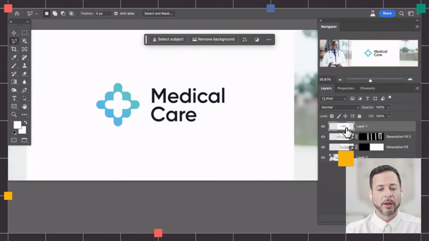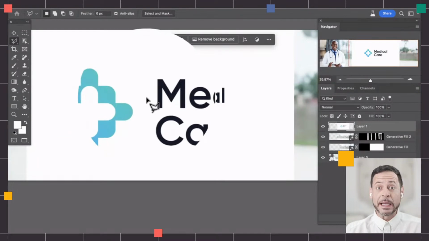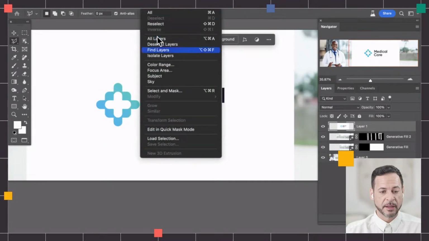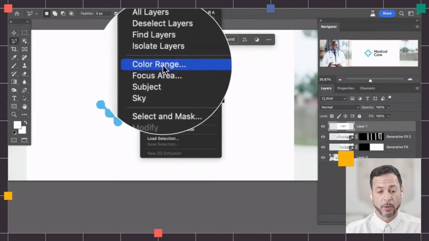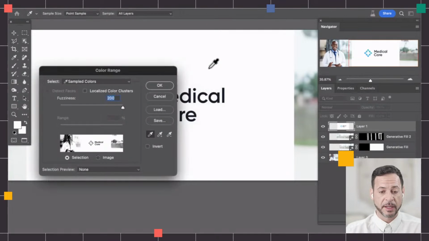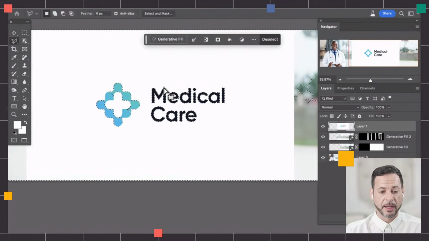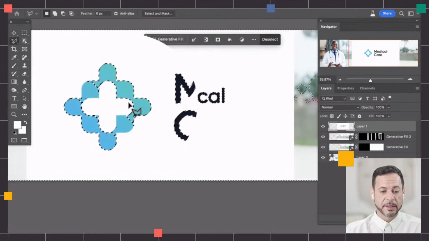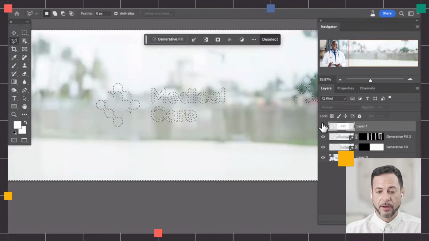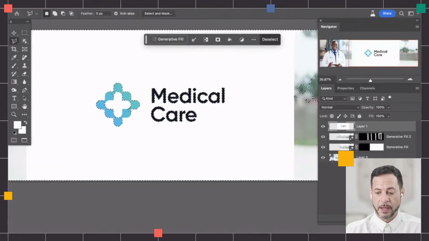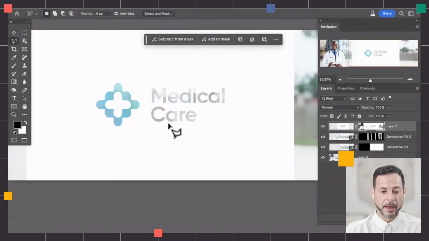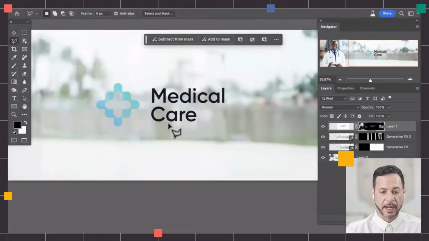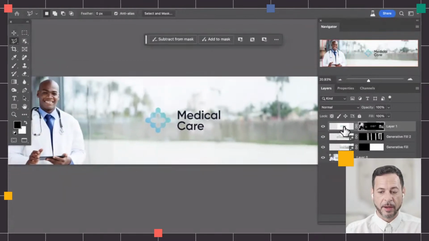So let's go to our layer one. First thing I want to do is select the white of the background. There we go. Select, we're going to go down to color range. Use your eyedropper to click on the white of the background. I'm going to bring my slider all the way up and hit OK there. So I've got the white selected as my color range. Then on the layer, I'm going to click right down here on my layer mask icon. Let's click there. And then I'm going to invert this, Control or Command I to invert it. And then I've got my medical care.